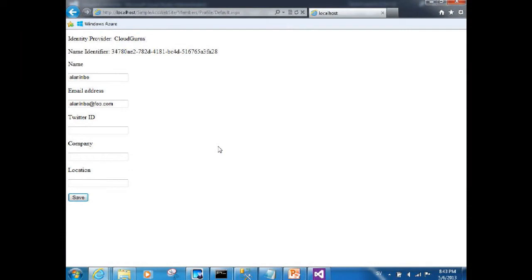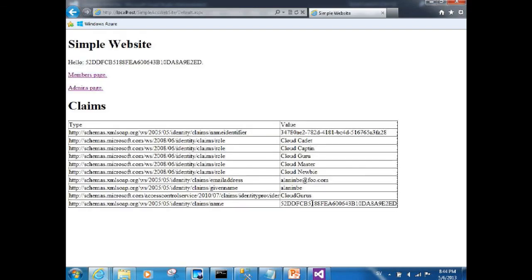So I'm going to say my name is Alan Smith. I don't have to specify the actual company if I want, and I can put in the actual location there and save that profile like that. And that's going to be saved into the database. And because I'm using the hash value for the actual name, if we go back and look at the actual claims, we should be able to see that. The actual hash value there.